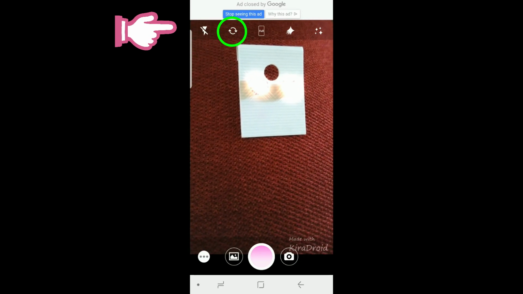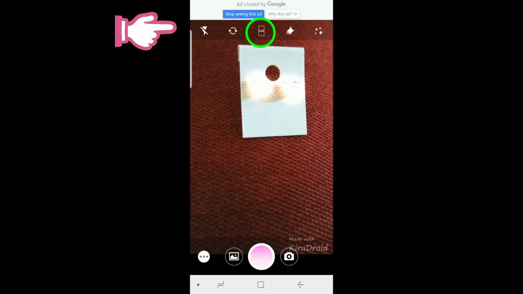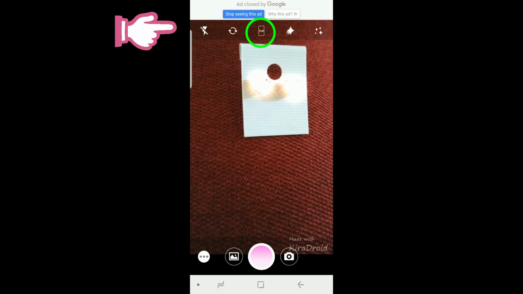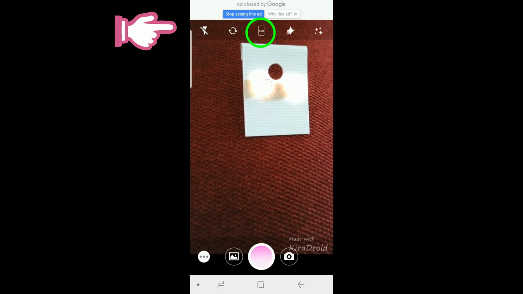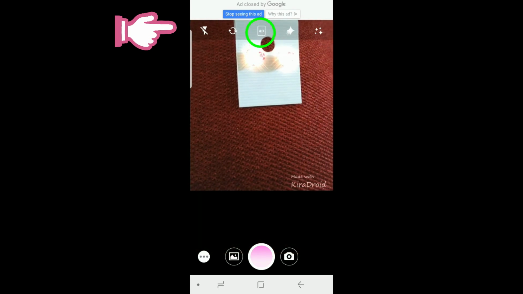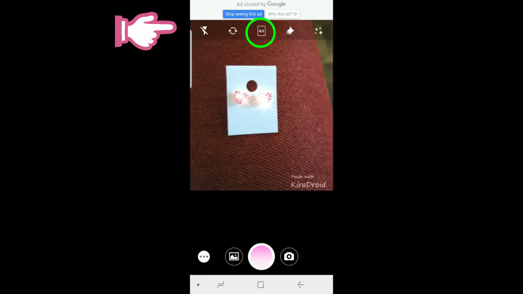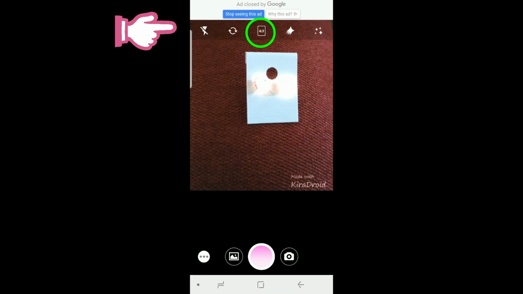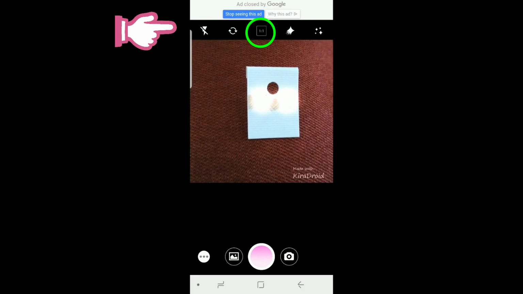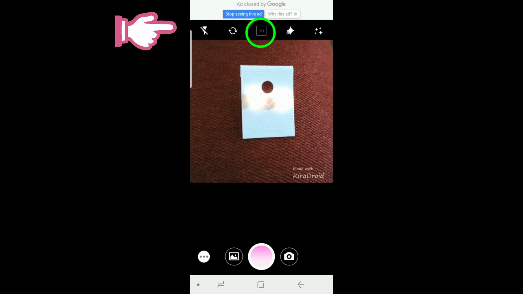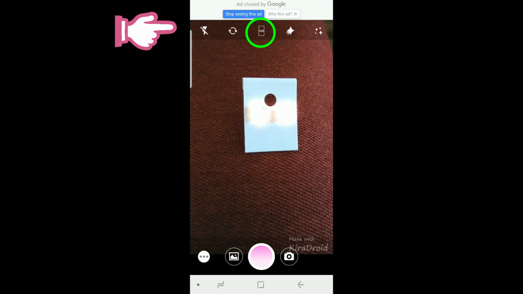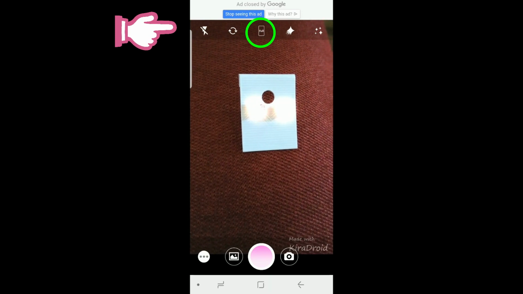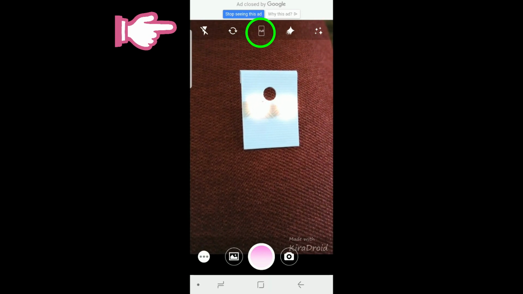Now the next icon, which says full, is to change the screen size of the item you're taking a picture of or going to be recording. So if I click on it, it's going to switch. There you go. It switches from a full screen image to a 4:3 ratio. Now if you click on it again, because it has 3 modes, it's going to go into a 1:1 mode. So I'm going to click again so it can go back into the full mode, and that's the way I want it to be recorded. But basically that's what it does.